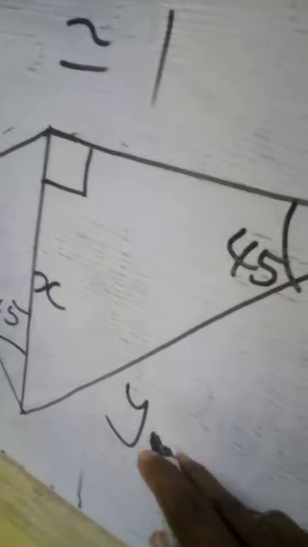So if I'm looking for the hypotenuse, it's only sine that has both opposite and hypotenuse. So I use sine 45 here for my opposite over hypotenuse. So sine 45 equals opposite over hypotenuse. And the opposite of 45 is x. So I have x over the hypotenuse to the triangle. The hypotenuse is y. I already found my x to be 4 here. So I put 4 over y. So that means sine 45 equals 4 over y.